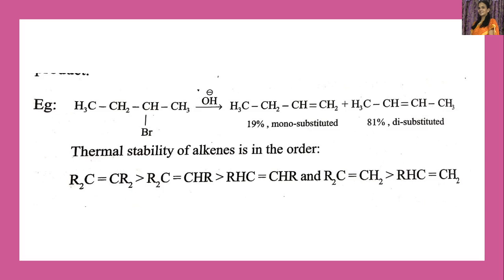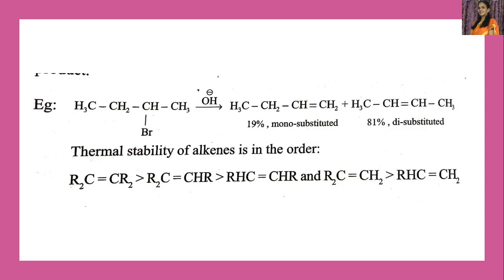That is, a more substituted double bond is obtained in this product. If we consider this other product, where bromine from this carbon and hydrogen from this carbon are lost, then what do we get? We get 1-butene. In this 1-butene, this carbon is not substituted. Only hydrogens are present. No substituent is present on this carbon, whereas this carbon has an ethyl substituent. So it is a monosubstituted alkene, whereas the other is a disubstituted alkene.